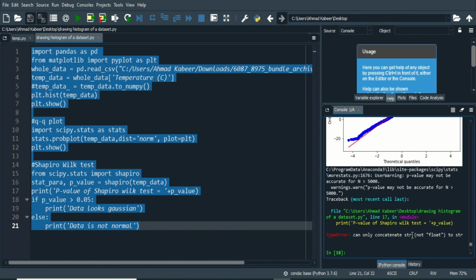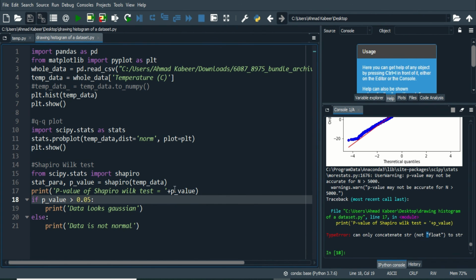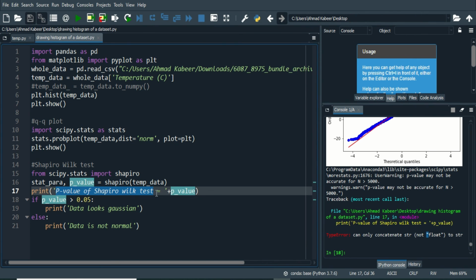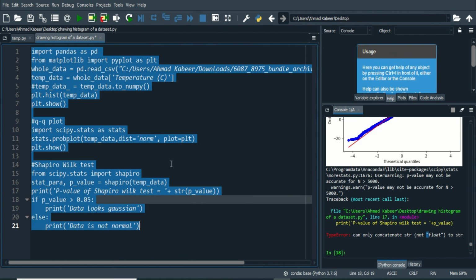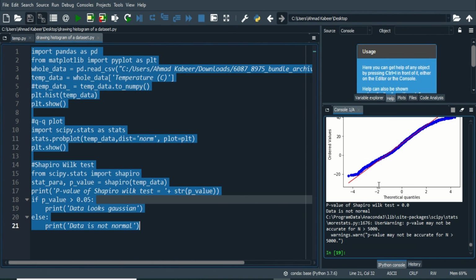Can only concatenate string, not float. That's because the p-value is a float type of value, and we are trying to add a string with a float, which is not possible. So we need to convert this p-value into a string, and the way to convert another value to a string in Python is str, passing this p-value. That's it, and run this once again.